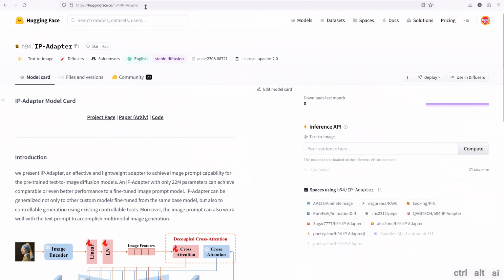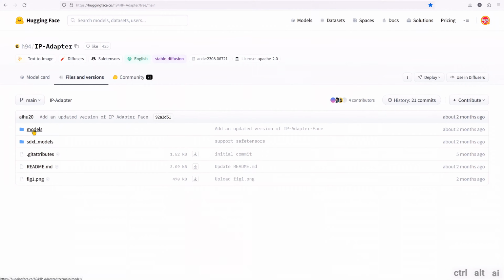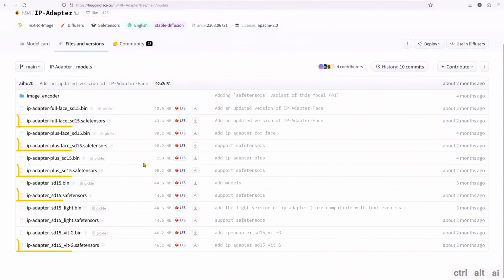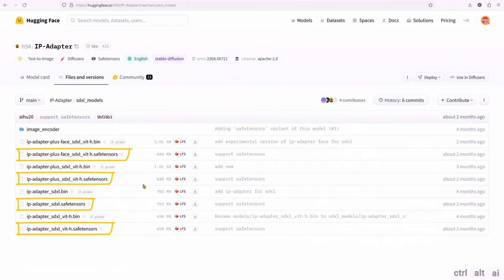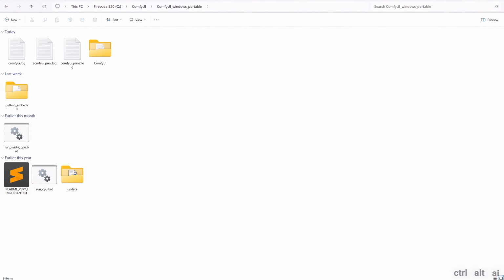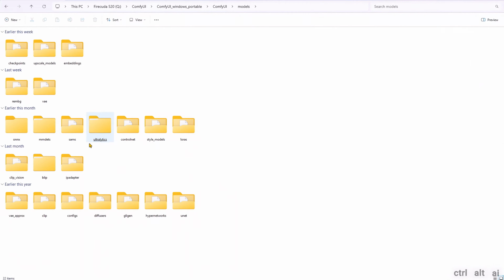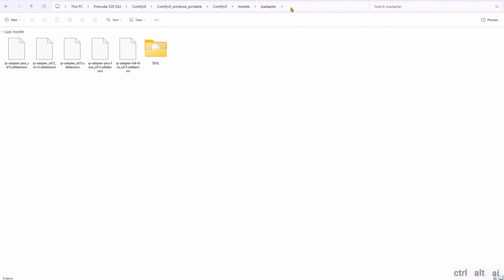For the IP adapter models, go to the Hugging Face page. Download all the .safetensors files within both folders. Place them in your ComfyUI Models IP Adapter folder.